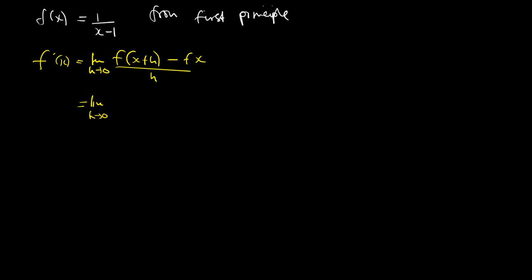I'll just write what is supposed to be written there. Now that there's a function, I'll say 1 over x. I'm interested where x is found, so wherever there's x, I'll put x plus h, like that. Then minus 1. Then again minus the same function, 1 over x minus 1, like that. So that is it. That's the same function, right?